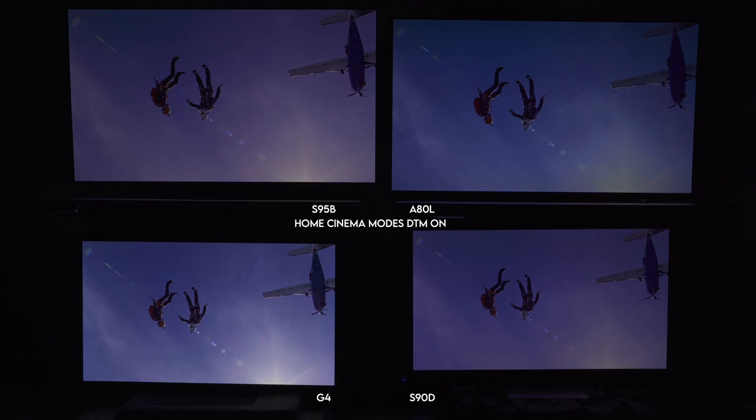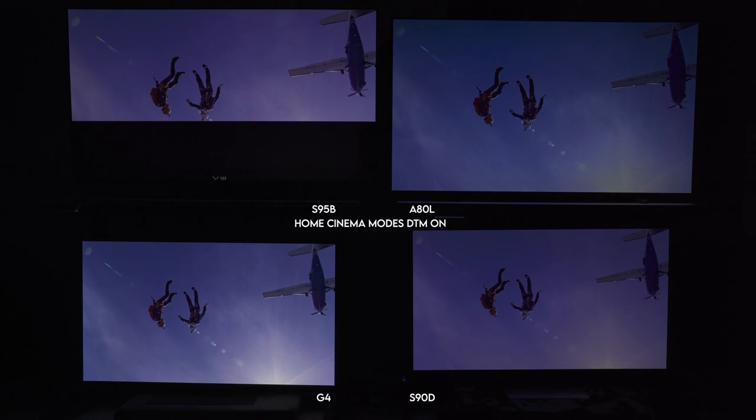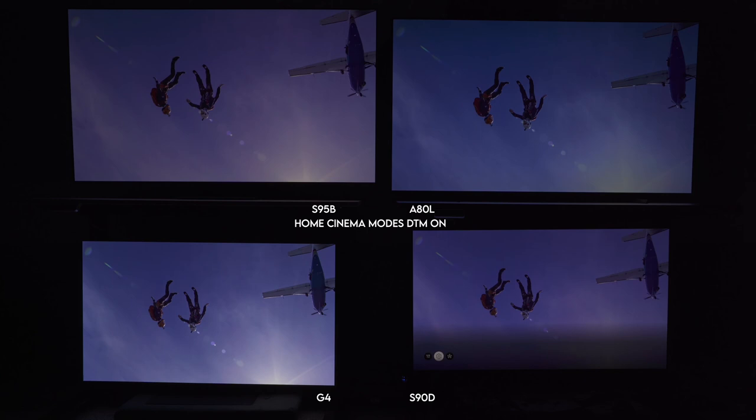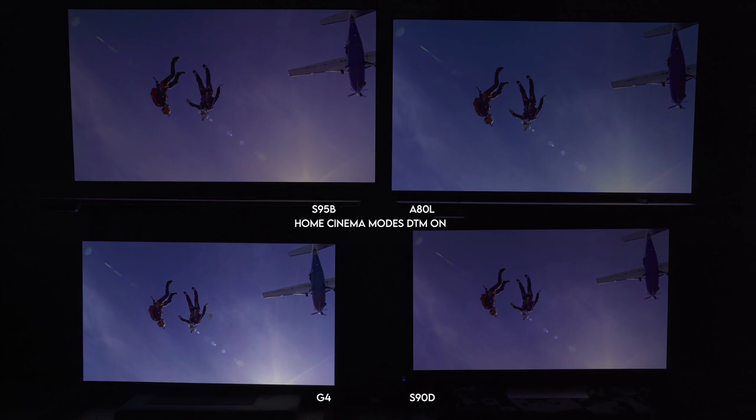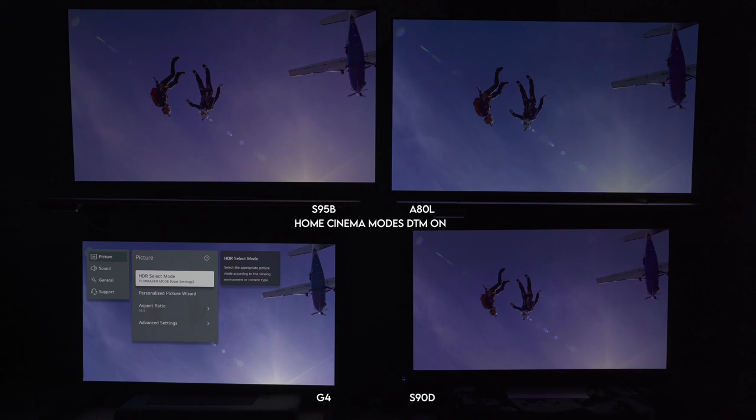And then switch the other one to Filmmaker mode, right? It's already on Filmmaker mode. This one, let's put that on Filmmaker mode. All that does is turn this tone mapping back to static. And then this one, you know what could be happening though, I don't know if it is, but this one looks like maybe dynamic tone mapping is on it. Which is weird. That shouldn't be the case.